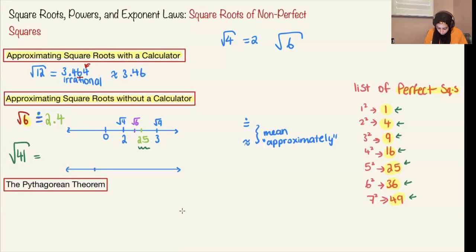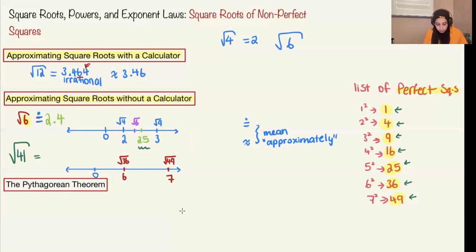So if I say, for instance, here's my 0, and we can see that 6 is over here, and 6 would be the square root of 36. And then 7 is over here, and that's the square root of 49. And so I figure out, well, what would be the midpoint?